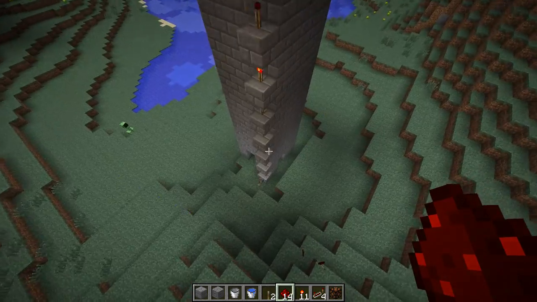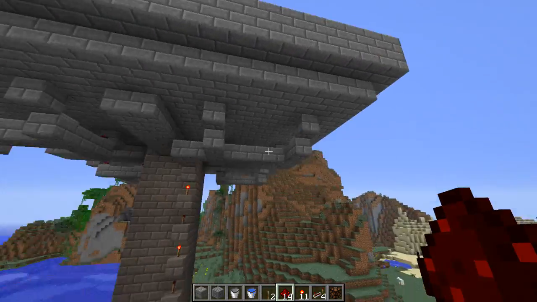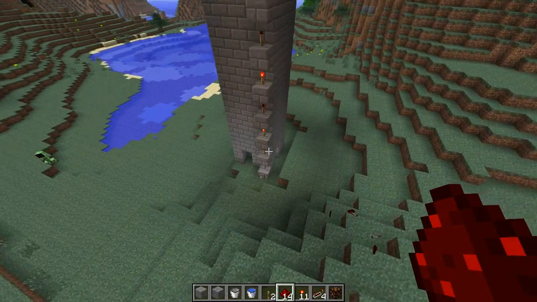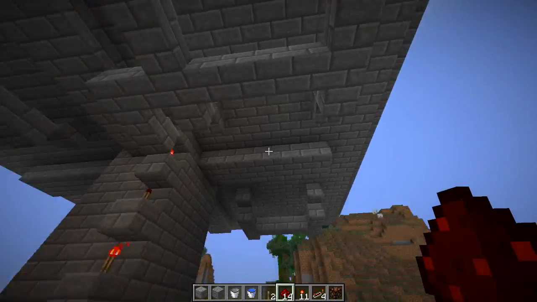So once we flip the lever, if we demonstrate this, flip the lever, fly all the way back up, now all the redstone lamps are in the off position. So what I'm going to go ahead and do now is wire the rest of it. I already had it pre-set up because you wire them all the exact same.